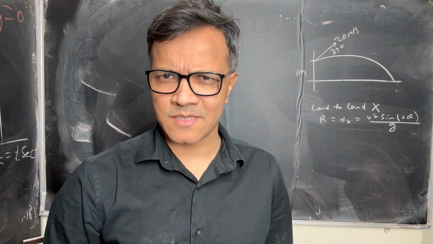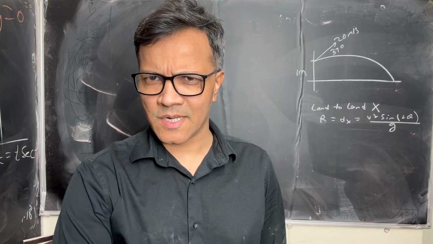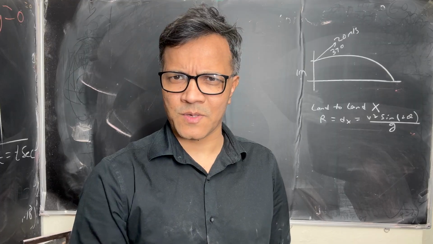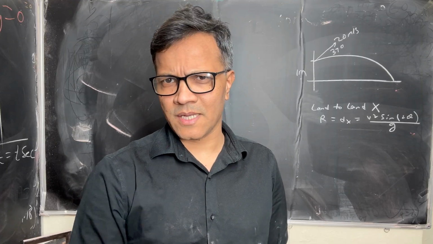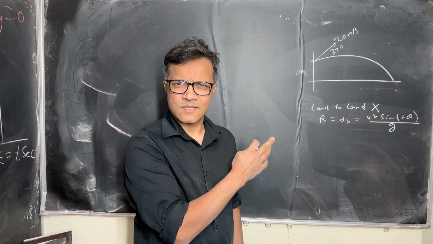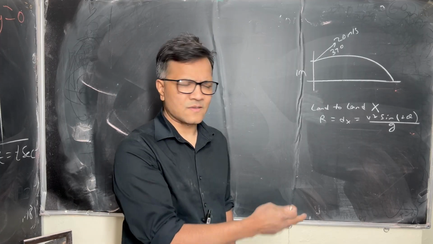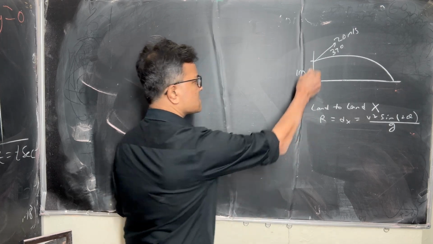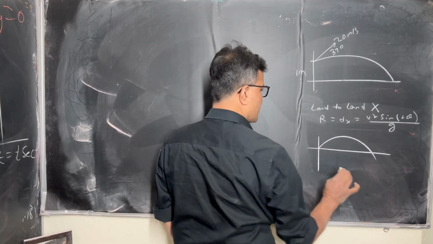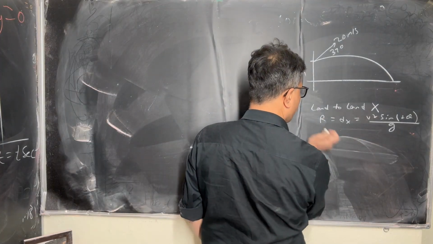I changed it a little bit to see whether you paid attention when I said the range equation only works when you kick from land to land. Some of you used the range equation and it doesn't give you the exact answer. So this you cannot use the range equation. If it was land to land, yes, you can use the range equation.